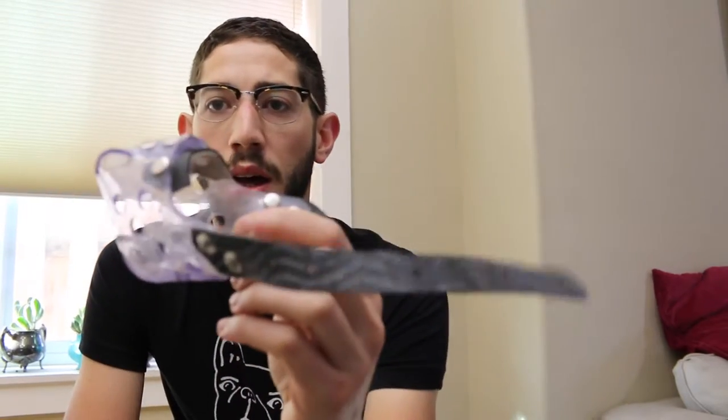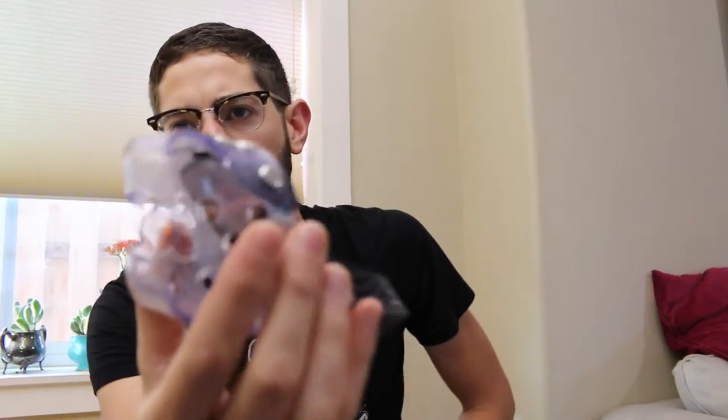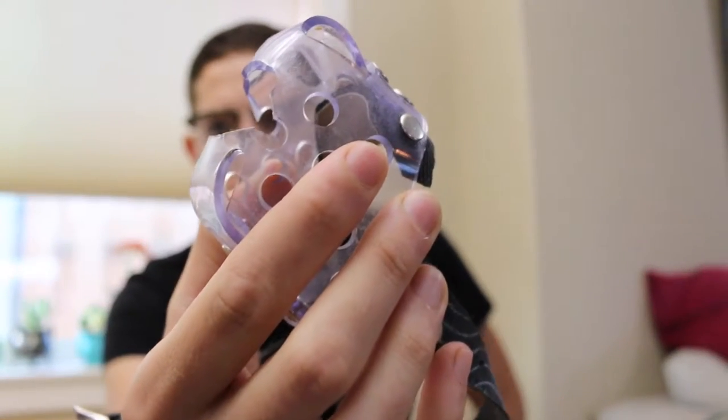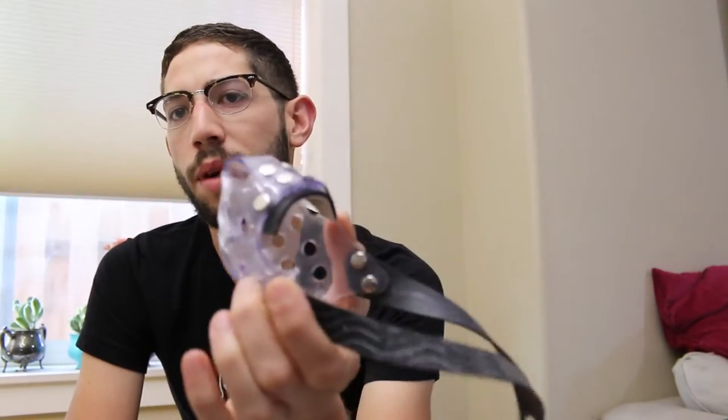The other ones we use here are from a company called Jafco. These ones work especially well because you can't get your fingers in there — the dog can't reach you or anything like that. The only downside is that the dog can't really get food from it, so what I do is poke a little hole in them. This allows me to dispense food in here when I'm doing muzzle conditioning and general feeding with the dog. It can't drink really from this, so you have to be mindful of that. I also get them in plastic because they are softer — some of the other ones are a bit harder plastic and more rigid. I like these ones because they're just a little bit more flexible on the muzzle of the dog.